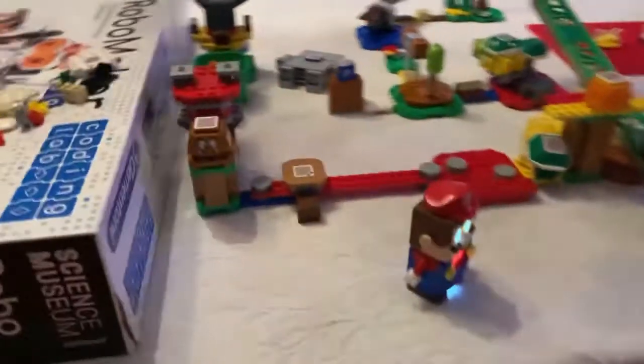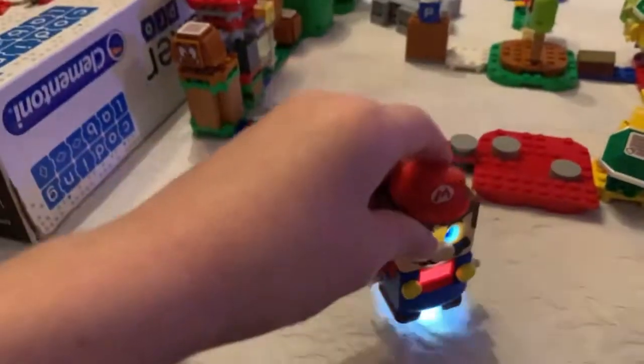Five coins. The next one is jumping. And this is the last one. So, do it.